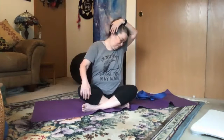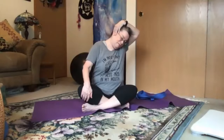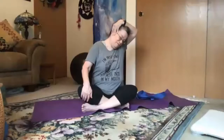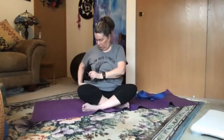Then release, just release your hand a little bit so you can drop your chin a little bit forward. Put your hand back and press up into it. And breathe, stretch and breathe. These are things you could do at your office in the chair. I'm thinking of you, Bridget. Go ahead and release your hand and then bring your chin back to normal and then bring your head up. And see if maybe you can rotate left, right. You can see what worked, if that worked for you with some immediate relief from the tension we hold in the neck.